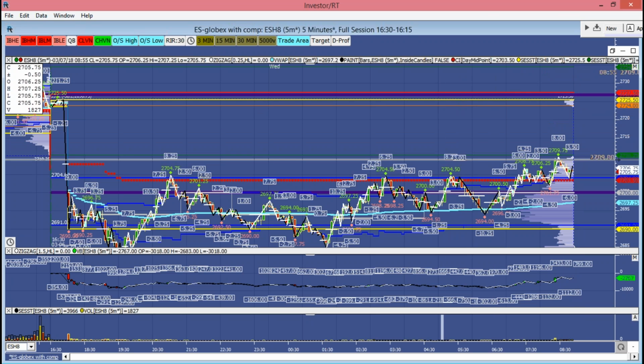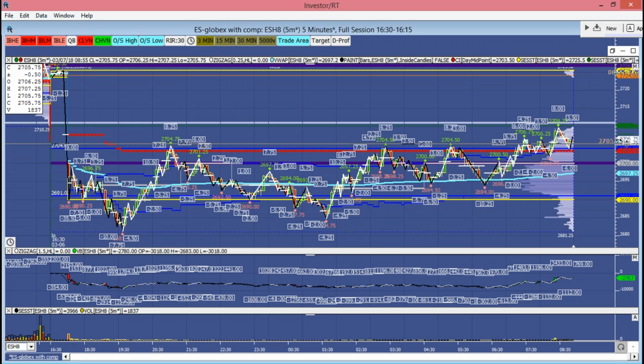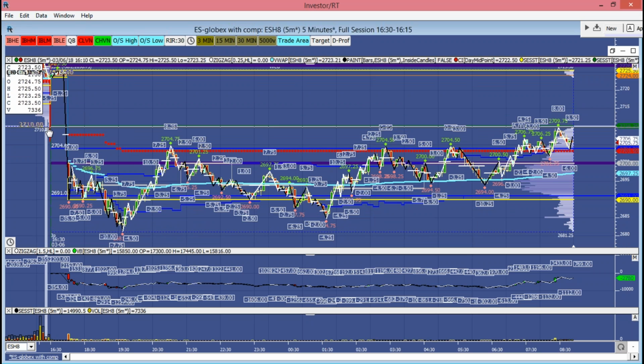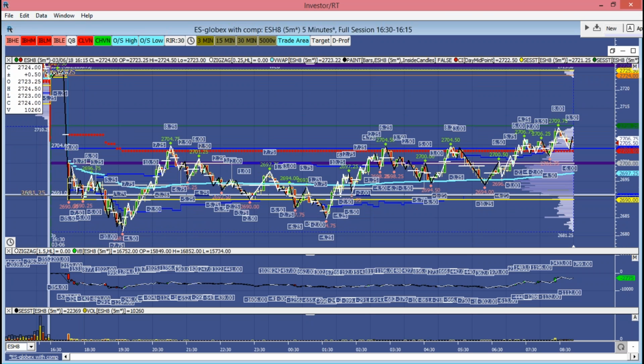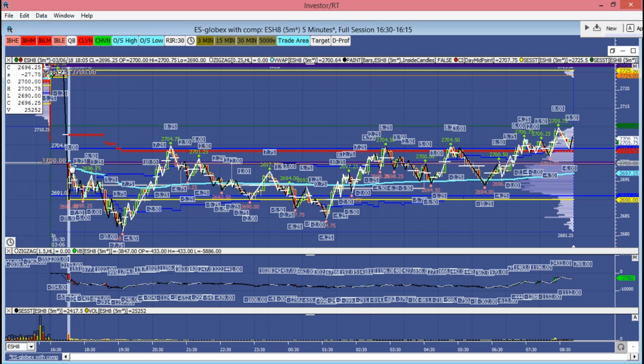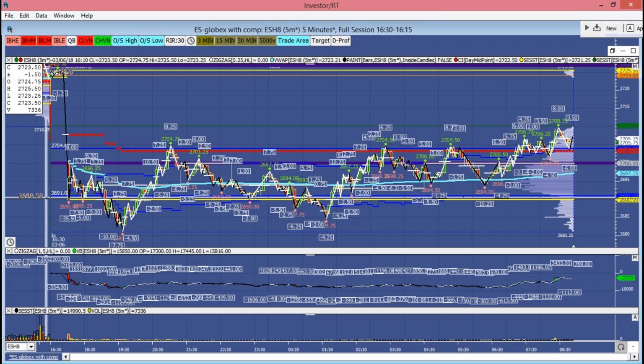We do have that broken profile with the range low from the RTH session yesterday at the 2710. So we gapped down. You could clearly see there's huge orders, and it kept on getting moved. It started up at the 2707, and it just kept on moving down. We ended opening at the 2700, and then they just completely flushed it down to the 90.